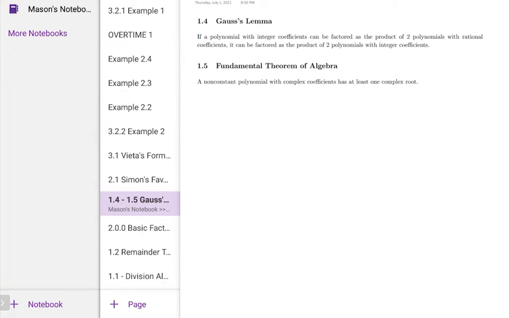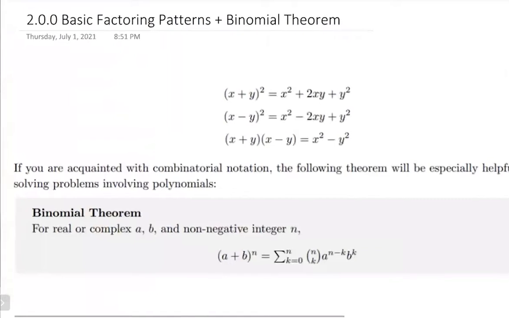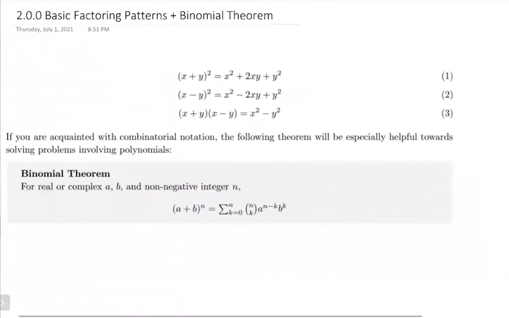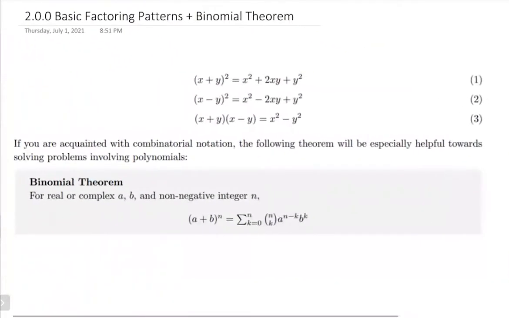All right. So first, obviously, if you're acquainted at all with competition math, you should know these three factorizations. The first one is commonly known as the sum of squares, or square of sum, and then the second one is the square of differences, and the third one is a factorization for the difference of squares. And if you are acquainted with combinatorial notation, now don't worry if you're not, because we will be having a lecture on combinatorics, and similarly combinatorial notation later on. I'll probably introduce the concept in lecture 3.